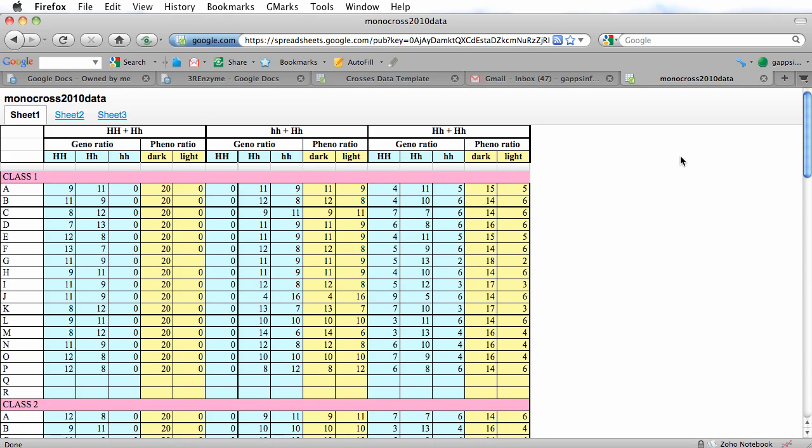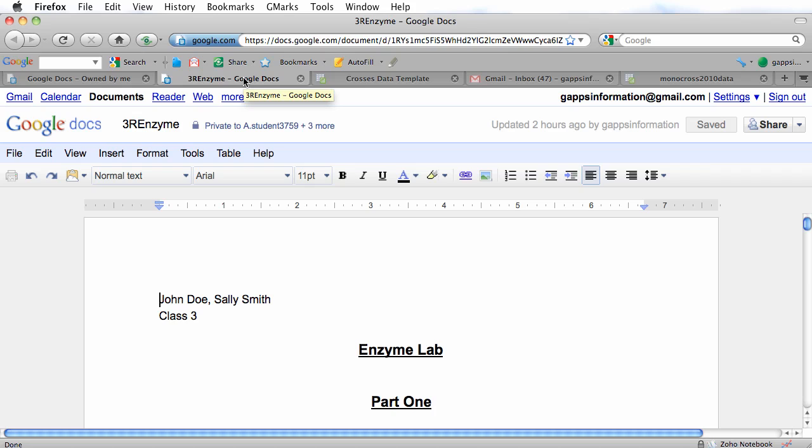Now, another thing that I use Google Apps for is I have student lab teams do a shared lab report in a Google document. One of the benefits of doing a group lab report with Google Apps is that the one document that's created by one of the lab team members is then shared with all the other lab members, and they all have access to it from whatever computer they can log onto the internet and log into their Gmail account with. And they don't have to worry about who's working with the latest version. The document is located on Google's server and it's always the latest version.